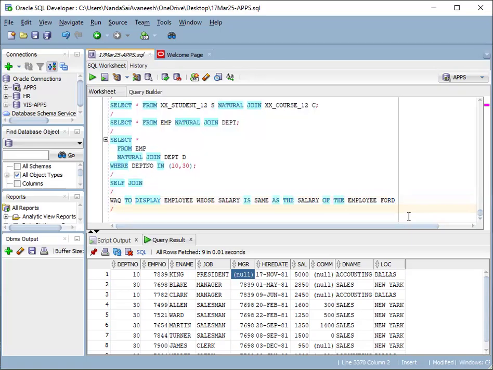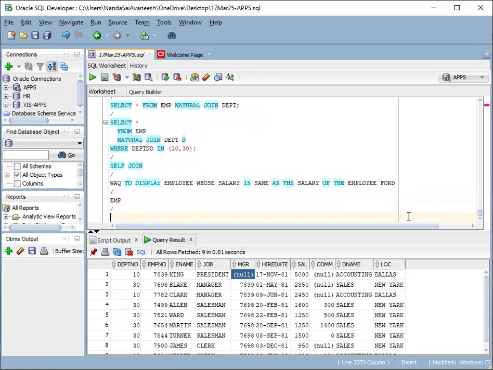So using this EMP table only we have to get the output, and no other table is required here. But to use the join conditions, we need at least two tables, minimum two tables. So that same table we are using two times with different alias names, and based on that we'll get the output.